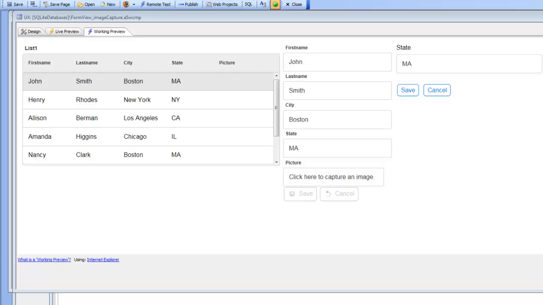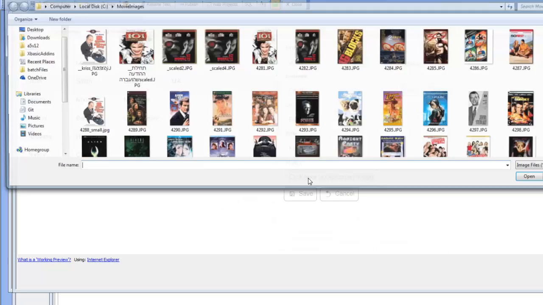In this video we'll show how you can configure the Formview control to capture images. So first we'll demonstrate and then we'll go back and show how it was set up. So we have here a list control that represents the data source for our Formview, and then here you can see our Formview with an editor on the right to edit the text fields. But when we tap on the image over here, we get an image select.